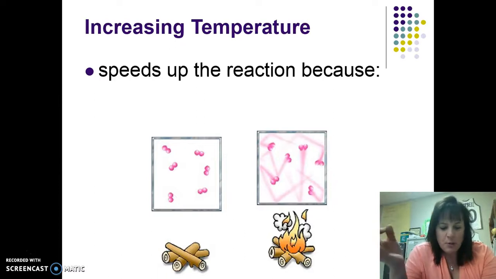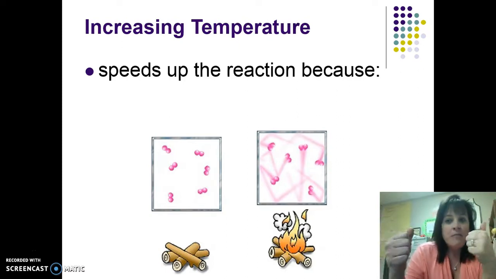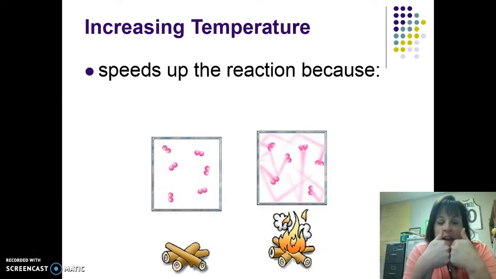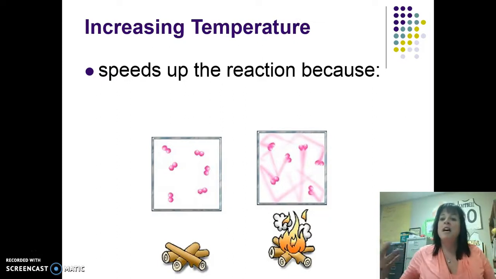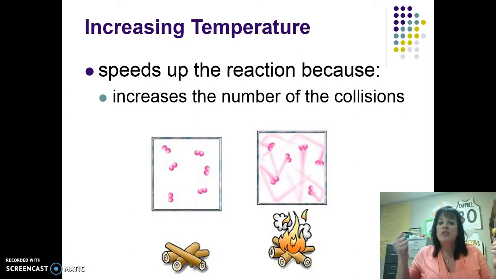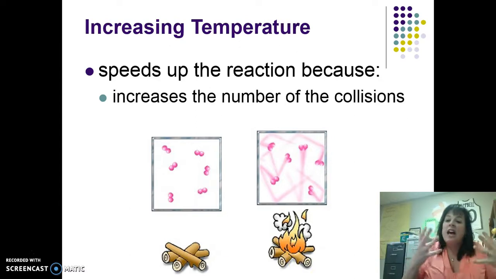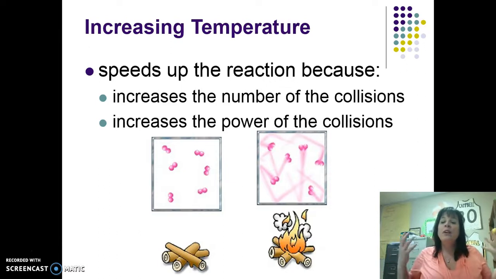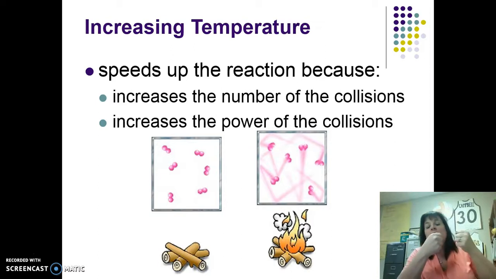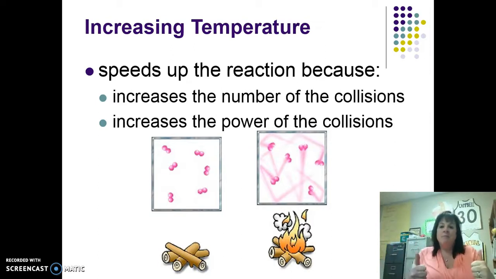Now, think about temperature. If you remember back to our first unit from the semester, when we talked about kinetic molecular theory, we said that temperature is a measure of the kinetic energy of the molecules, which means that temperature is related to speed. More temperature, more speed. And so if we increase the temperature, we speed up the reaction because, one, we increase the number of collisions, right? They're moving around faster, so they're going to collide more often. But it also increases the energy of the collision. As opposed to if they're moving slow, ooh. But if they move fast, boom! So increasing temperature does two things: more collisions and more power. Temperature's good.